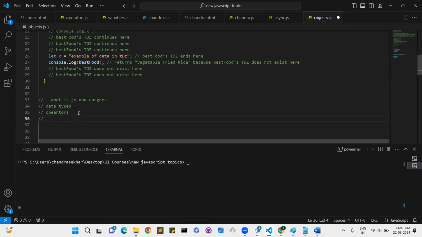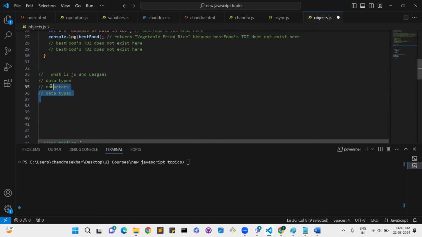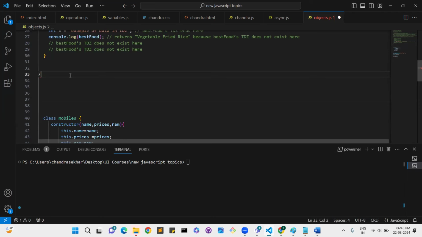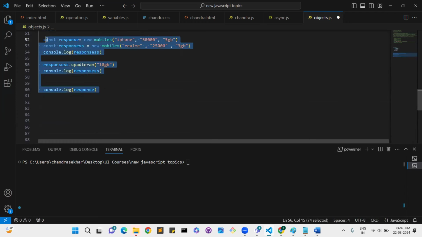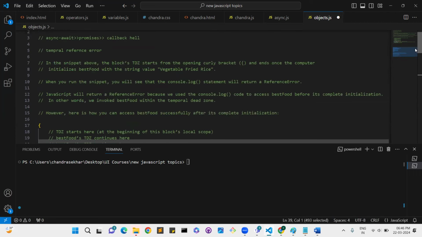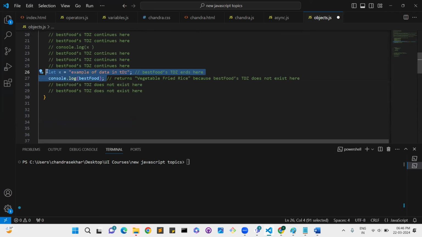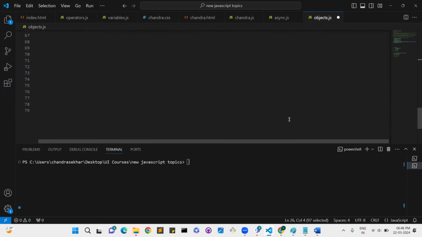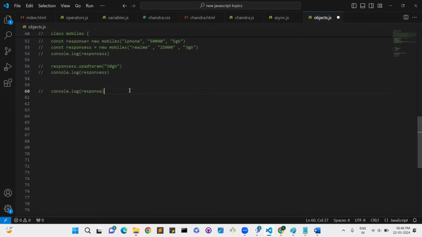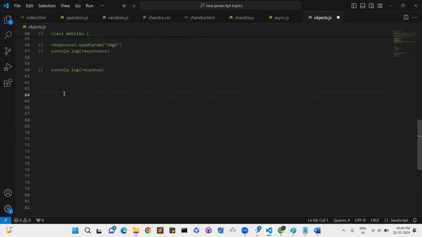Basically, data types are of two types. First, primitive data types, and second, complex data types, which are non-primitive data types.